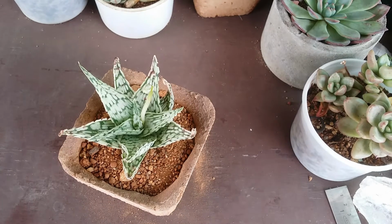A lot of times as the seasons change, the succulents also change in requirements. They cannot handle a lot of light. Like for example, in my city, during winters I can expose them till 12 noon, but during summers I cannot expose them till that time because otherwise they will get burnt. So during summers I expose the majority of my succulents only up till 10:30, 11 a.m. is the maximum, and during winters I usually tend to keep them out until 12 noon.